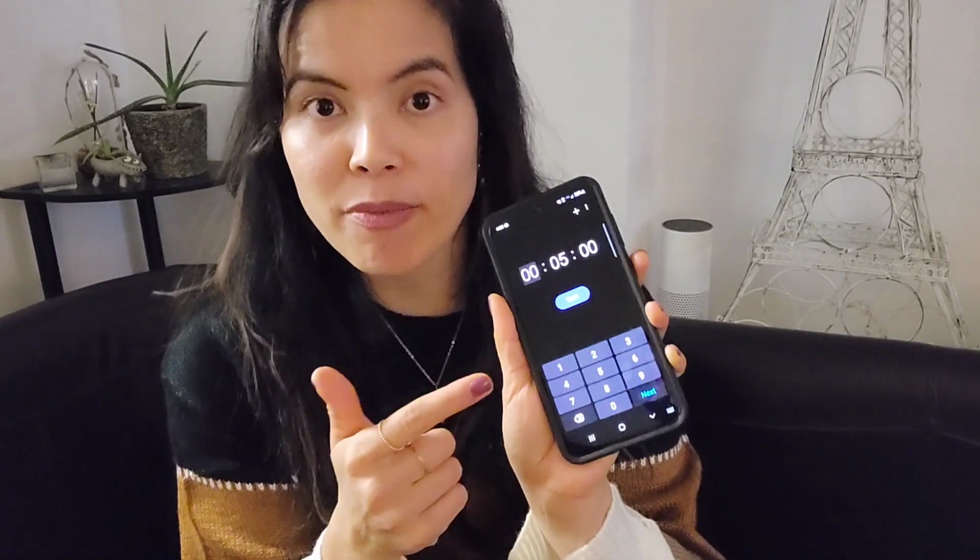Now, the first thing we're gonna do is get your stack of Post-its, get a pen, and get a timer. Hopefully I didn't lose a lot of you because this is not an iPhone. So anyway, you're going to get your phone or old school timer and set it up for 5 minutes. And for 5 minutes, and mind you, you can do this over again if you need to, you are going to write down just the things you know that you need to get done. And then hit pause on this video and come back.